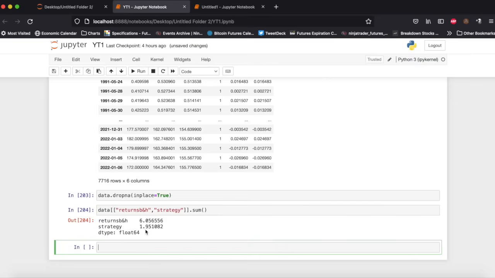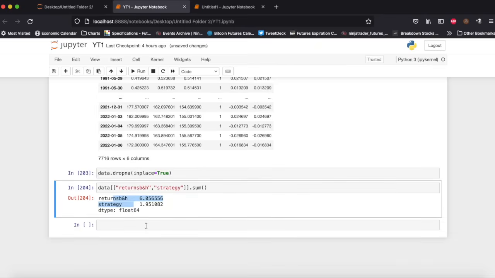For the strategy we had 1.95, and for buy and hold we had 6.05, which is pretty good because the buy and hold actually beat the 50 to 100-day moving average strategy. But we need to compare it with other factors like the drawdowns and the standard deviation, because that's quite important. Remember, when we studied this, we really saw the drawdowns come back to almost 80%. So just because the returns are higher for buy and hold doesn't mean it's the ideal strategy.